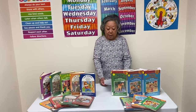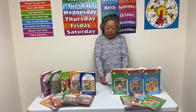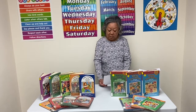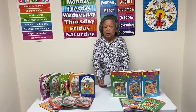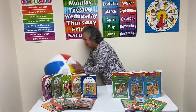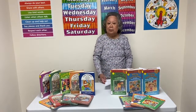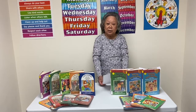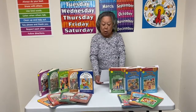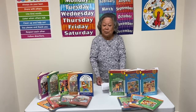Every Thursday we have a pickup craft from ten to six here at the branch library. Last week for grades K through four we made water beach stress balls, and this week the craft is a big beach ball to decorate at home. Be sure and come pick it up — it is every Thursday. The main library also has a pickup craft project for grades K to four every Monday between ten and four. Please call them to make a scheduled pickup appointment. Remember to watch next week for another book talk.